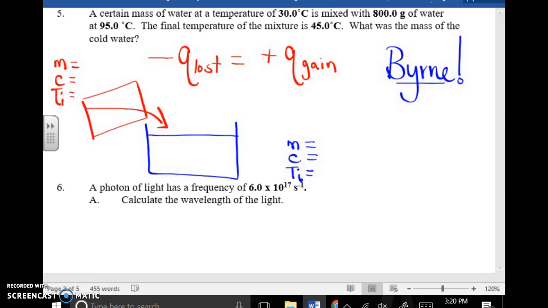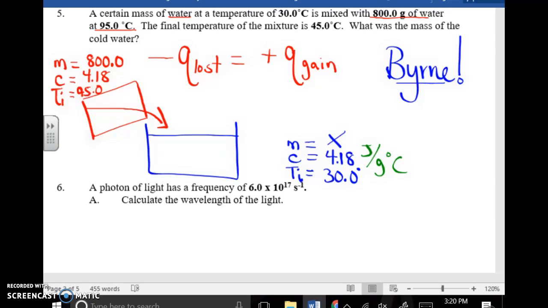Well, both samples are samples of water. You happen to be mixing 800 grams of rather hot water. So let's label that. That's right here. As I said, we have 800 grams of rather warm water. Of course, water is always 4.18 specific heat capacity. And the initial temperature was 95 degrees Celsius. And we're mixing it with water, which is still water, so it's still 4.18 joules per gram degree Celsius. The mass we don't know. So the mass is what we're solving for in the problem. The initial temperature is 30 degrees of the water.